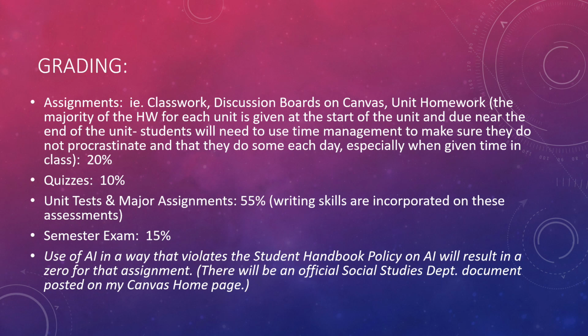In regards to the writing, especially when it comes to out-of-class writing, the use of AI in any way that violates the student handbook policy on AI will result in a 0 for that assignment. There will be an official Social Studies Department document posted on my Canvas homepage as well.